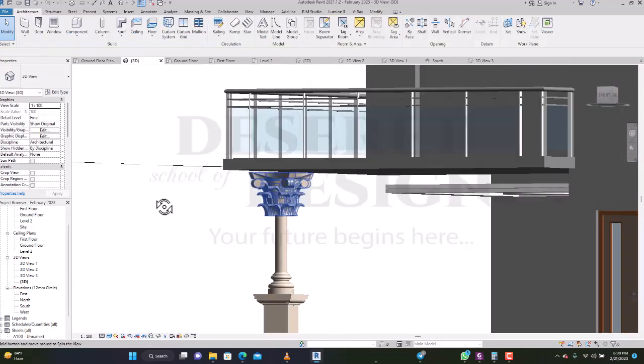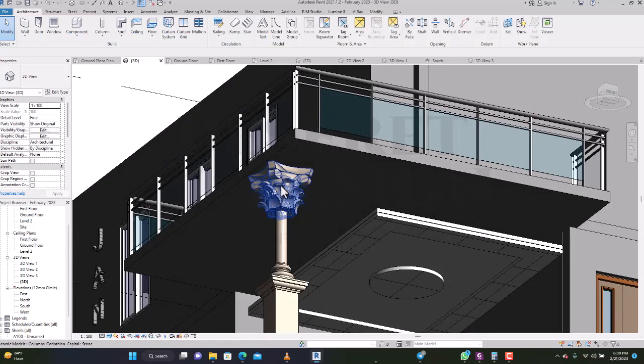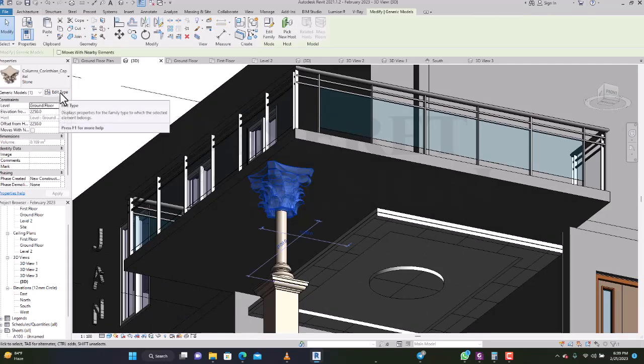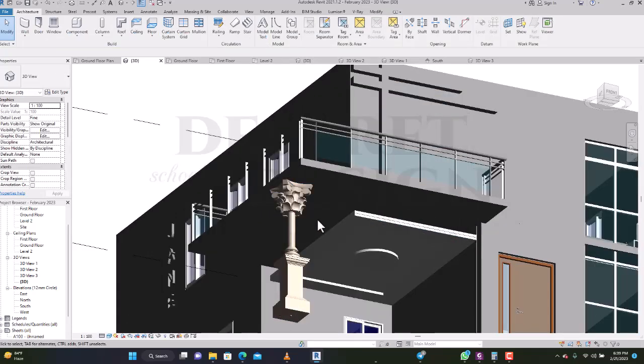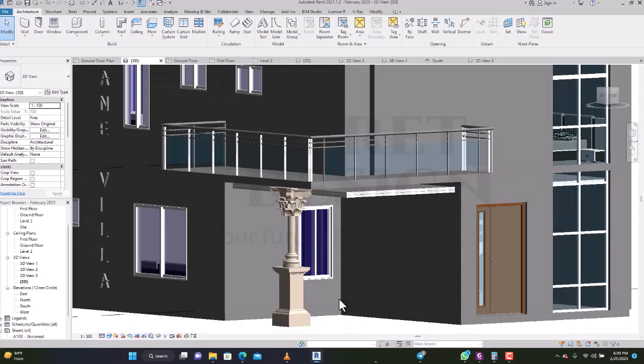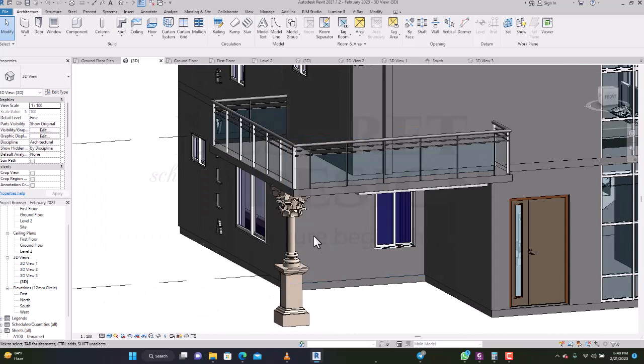Now this one doesn't give you the chance to reduce the size. There are default things Revit has done, and they've created it so they don't give you the chance to even edit it. There's not even a dimension in them. Then you place it. So whichever column you bring, you can come and add the head to it. Any question?